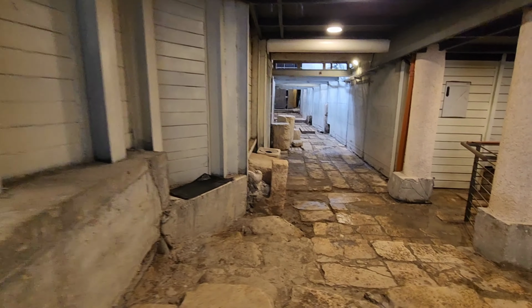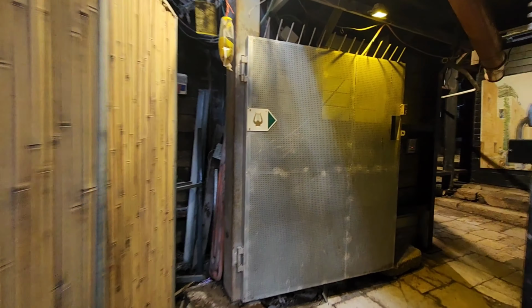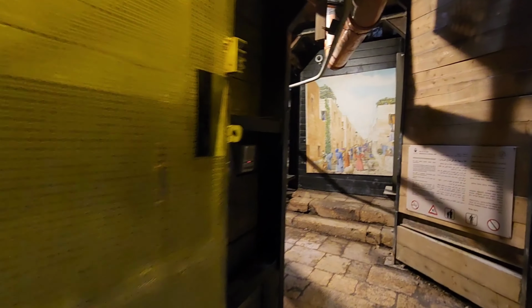And you can still see the stairs to the upper part, to the part of the stretch of the pilgrims. Here you can see how I wish to find the Siloam pool. And he's pointing to there. You can take a taxi for 7 shekels now, or you can actually climb all the way up.